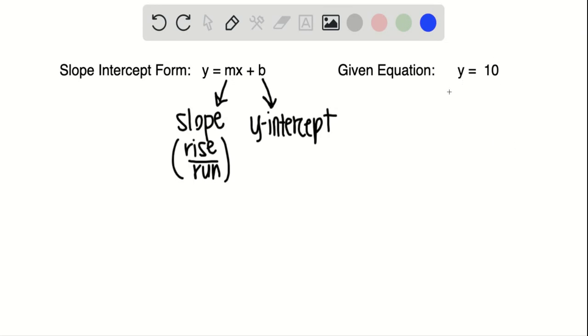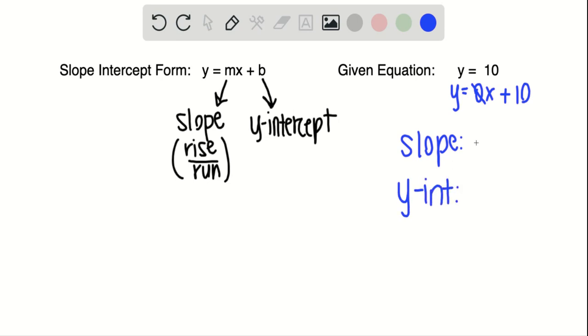Something that you might want to consider is you can rewrite this equation so that it looks more similar to slope-intercept form. So how we would do that is we would need to add something with the letter x. So you could simply rewrite this equation as y is equal to maybe 0x plus 10. Because we don't see a 0 or an x here, we can say 0x, and I'll put a line through this so we know it's 0. That might help us to determine the slope now and the y-intercept.